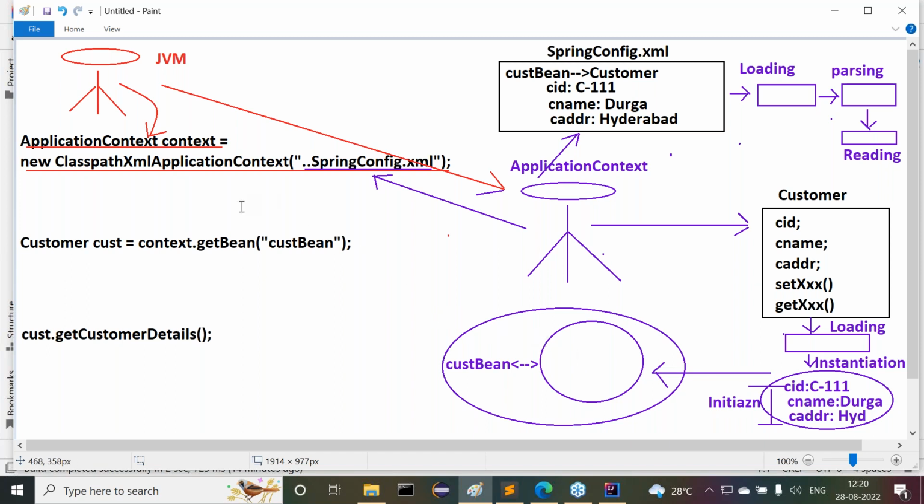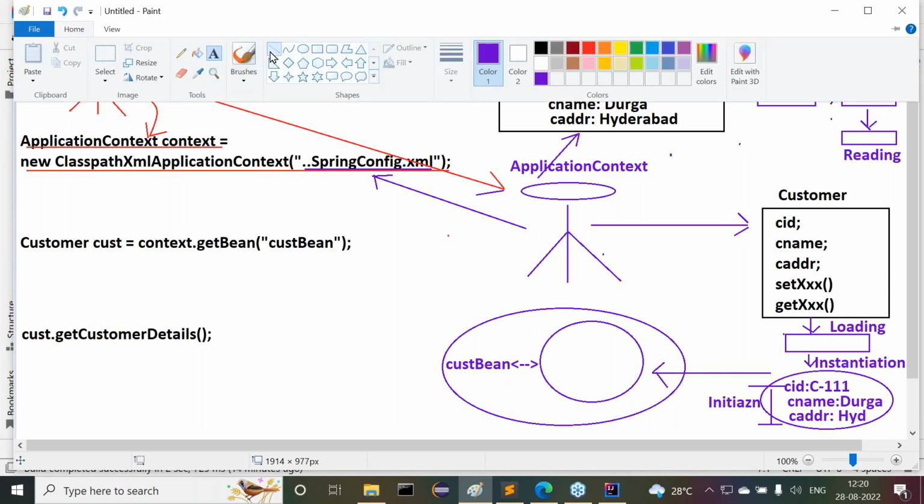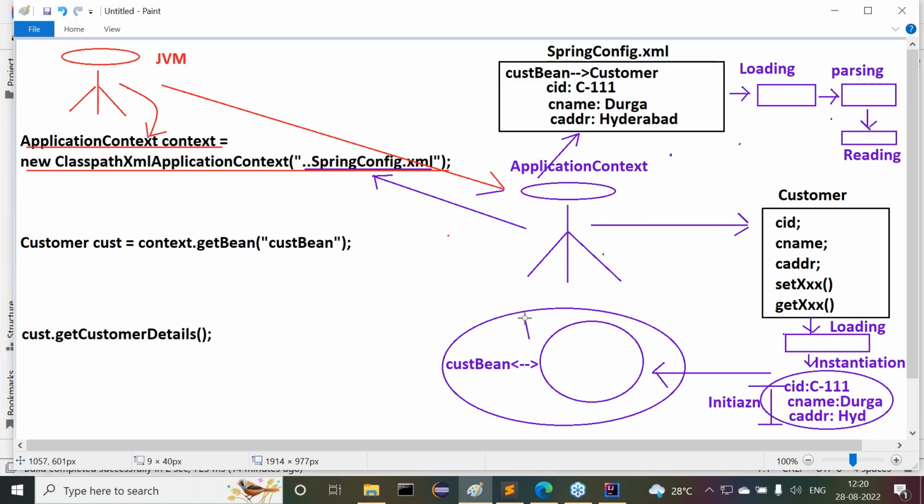When the customer object is stored here, then immediately application context will take this customer bean and send that bean object reference to the customer variable. Here it is able to store that bean object inside the application context.